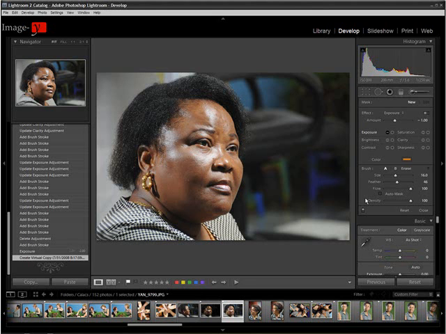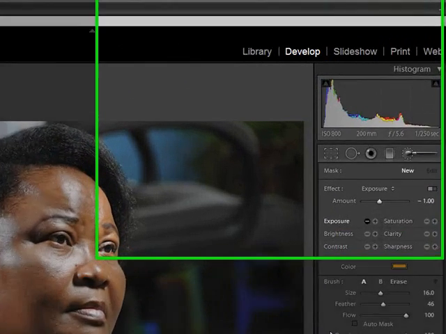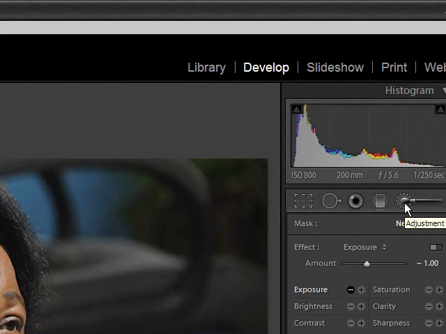Now, traditionally in Photoshop, you'd have to go in there, create an adjustment layer, and then mask out some things, and it's very long. See how easy it is here in Lightroom. We're gonna click on our adjustment brush, click on the minus sign here in exposure. By default, it brings it to -1, but that's alright, we can adjust that later.